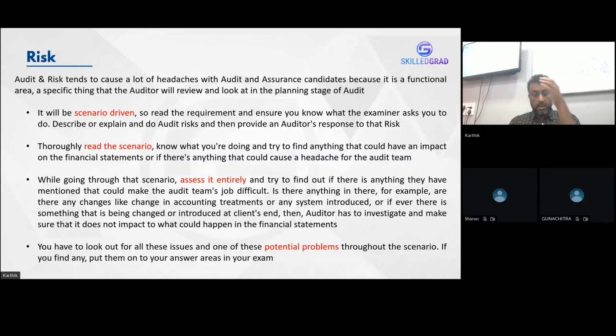So, risk. We just did a small introduction last week. Like I said, in the exam, it will be a case study exclusively on risk. Always in Section B, mostly a 22 to 24 mark question out of 30 marks. The remaining 6 marks will be something like NED or ethics. So it will definitely be a scenario question, a standard question.